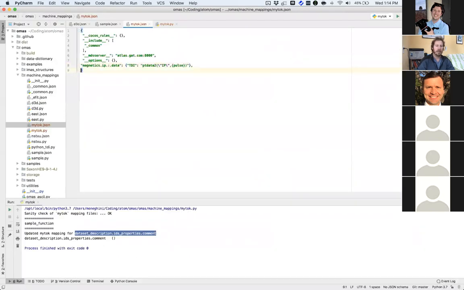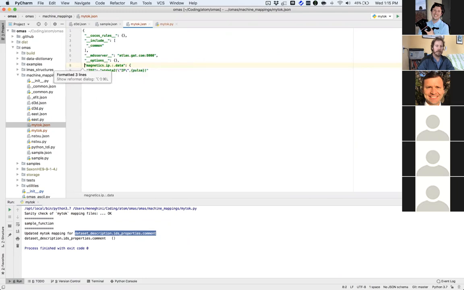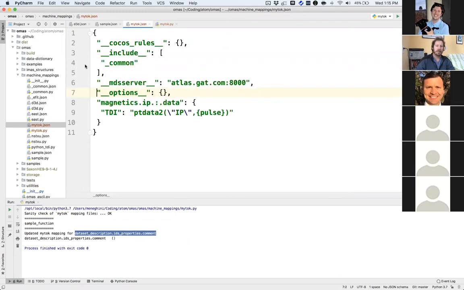And here we're going to tell it, and make this bigger, that whenever we request the magnetics IP data, we have to call the MDSplus TDI function ptdata2 and get IP, the IP signal, and here we pass the pulse.